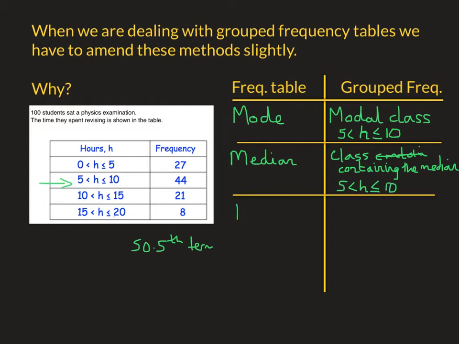So the next one we were able to calculate with a frequency table was the range. Again, for the exact same reasons, we cannot do that with these tables. We don't know what the maximum and the minimum values are. It could be that the maximum was 20 and the minimum was 0. However, it could be that the maximum was like 15.5 and the lowest was 4. We just don't know. So rather than knowing the range, all we can give is an estimate of the range.